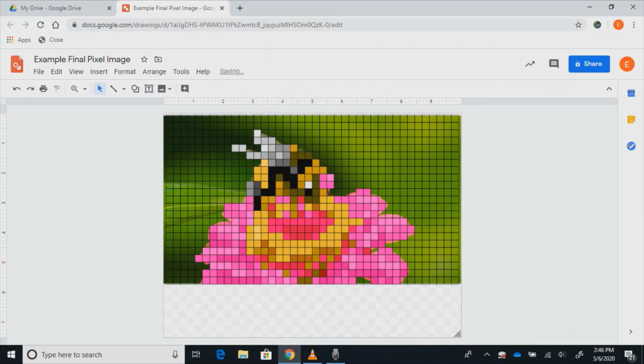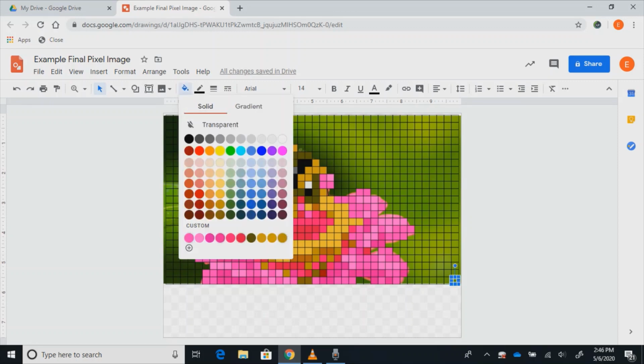And then that gets rid of all of those that we don't need, all of those extra pieces. So now I'm going to go and fill in the background. So the first thing, I'm just going to start down at the corner here. I'm going to find my color. I'll find the right fill color.